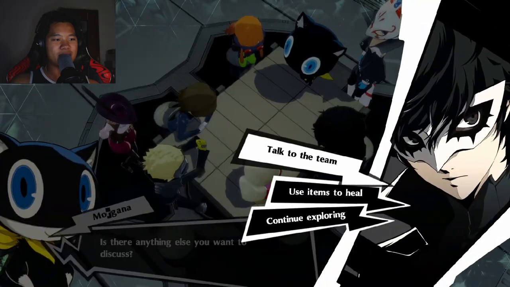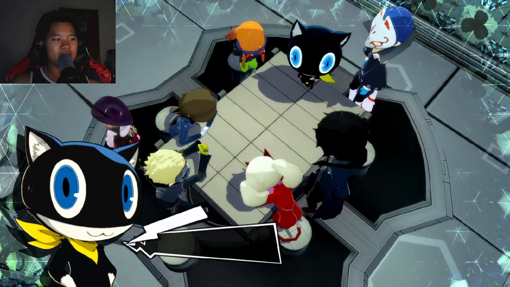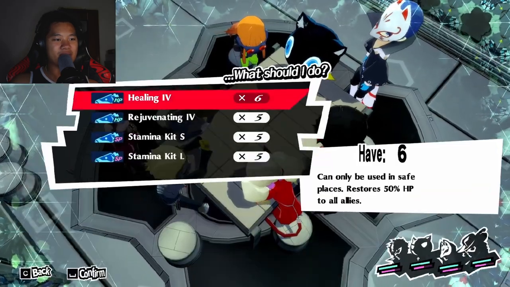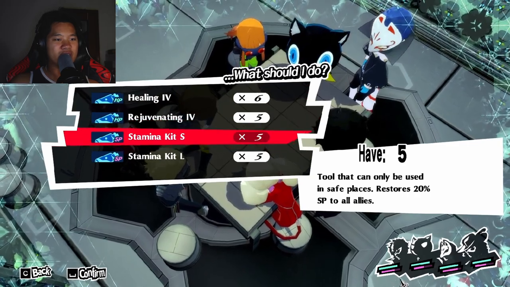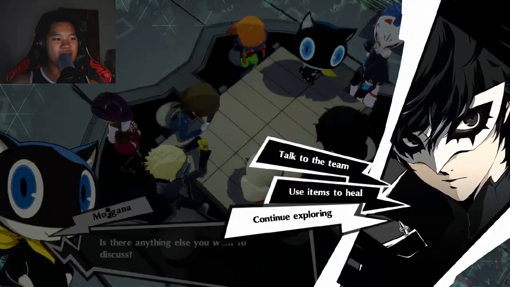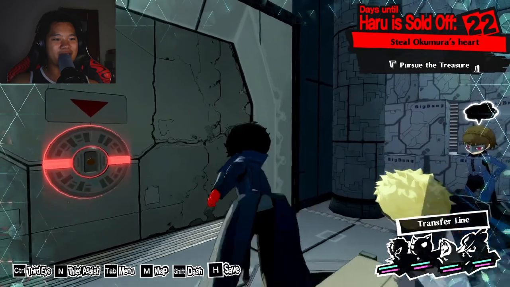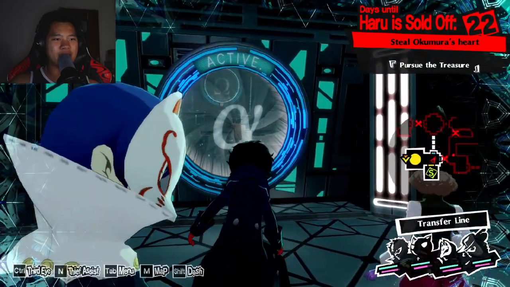Nice. What are your thoughts? How much do we have? Are we about good? No, not talk. What are your thoughts? I want to use an item. Oh yeah, we're doing a lot better now. 20%, 40%. Let's use a 20% just to fill it up. We should be all good now. All right, we're about 80% full on SP or 100. Look at that, Yusuke, looking good. Now we're fresh to go, continue as far as we can go.